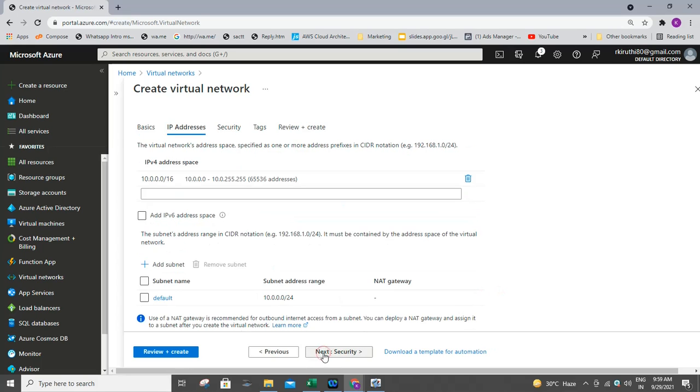region, and I'm going to use the 10 address space IP address range. In this, I'm going to create 3 or 4 subnets. First subnet for our public VM, second subnet for our private VM, third subnet for our virtual appliance, and fourth subnet for the bastion host. So we will do it step by step.